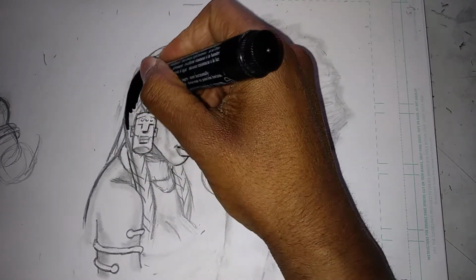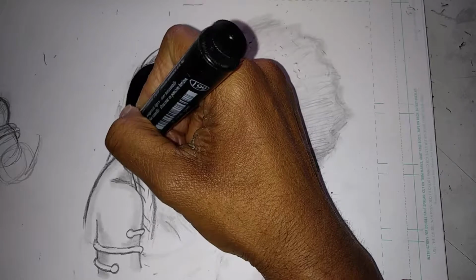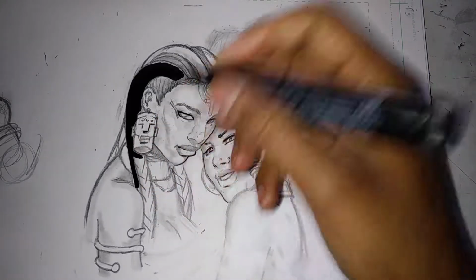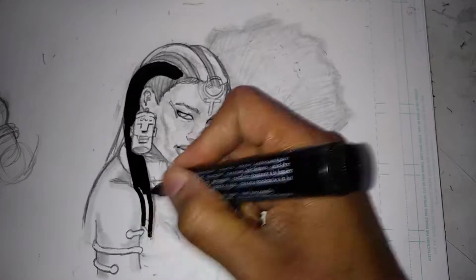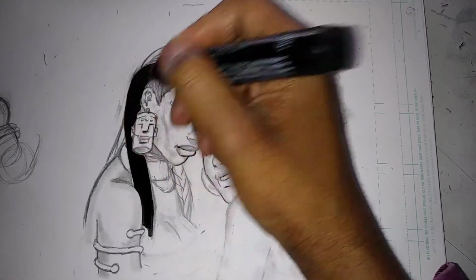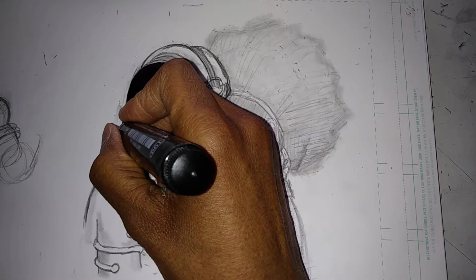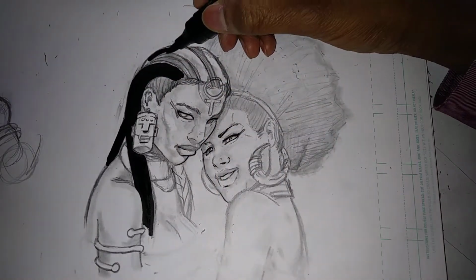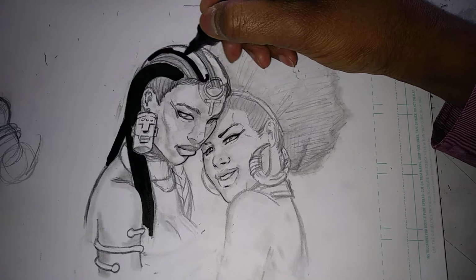All right. But now let's see. Now, unlike this girl, which I'm trying to keep her hair kind of smoky because I want the fro to seem more fluffy. For her, since she has these braids, I want them to seem more poppy and black, not opaque. More like texture because they're heavy and solid, as opposed to being light and fluffy, like the fro on the other girl. All right. Right here, I'm trying to be careful not to knock out the ankh that I have braided into her hair.